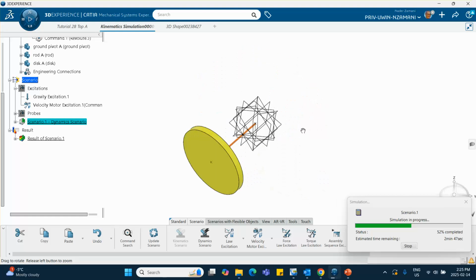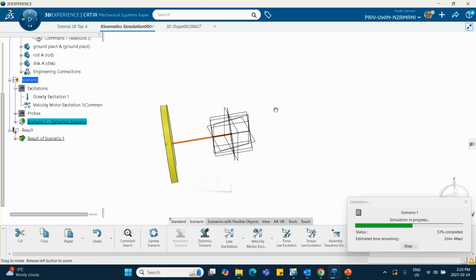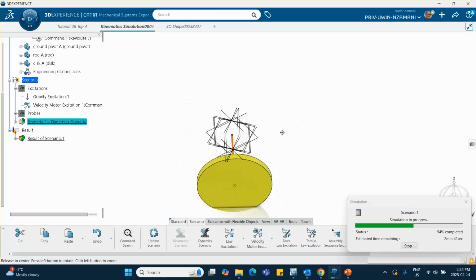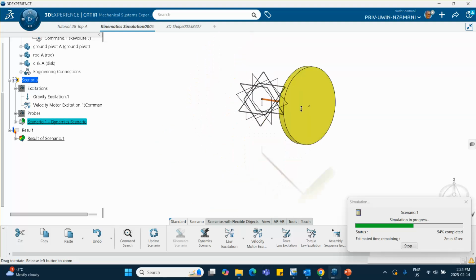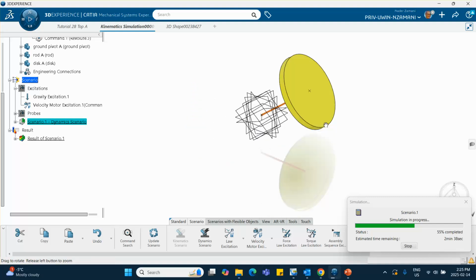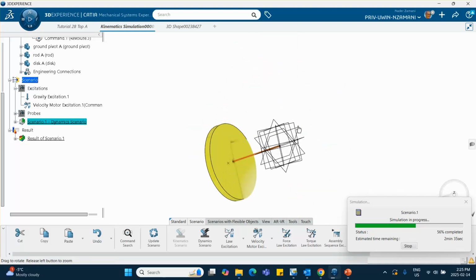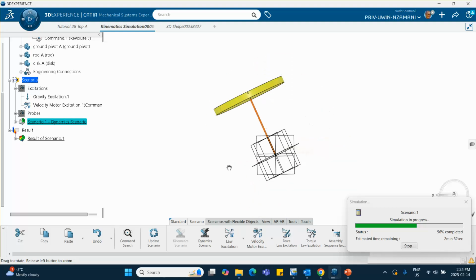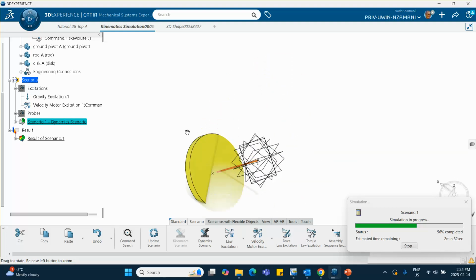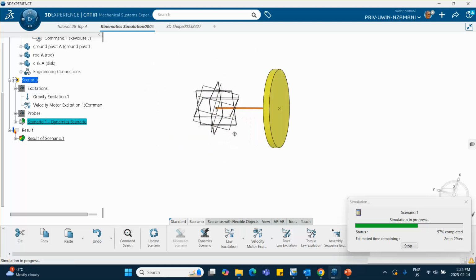If I rotate this, I can actually align it better with that circle. Moving this thing around so that I can perhaps line it up.